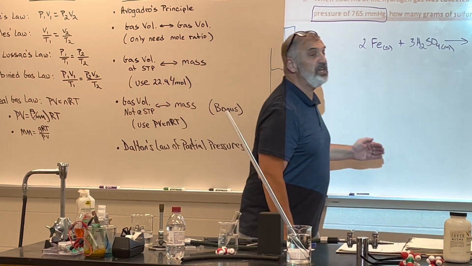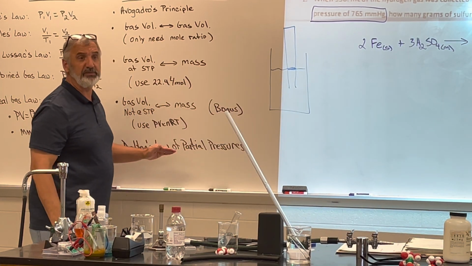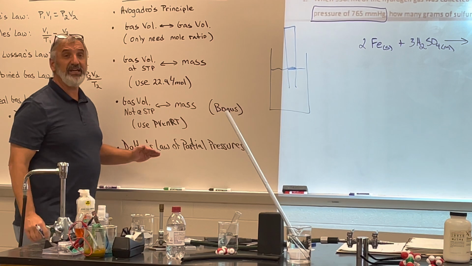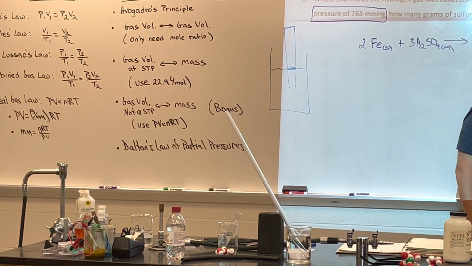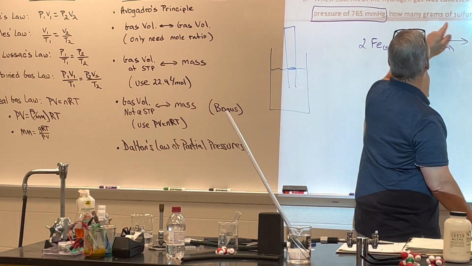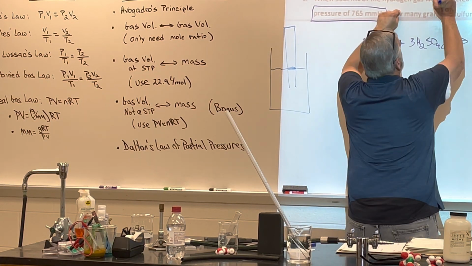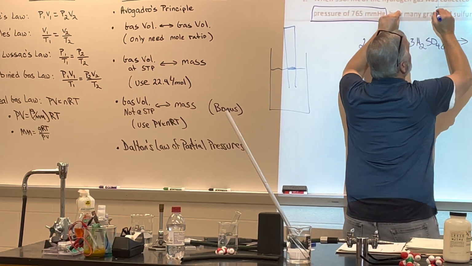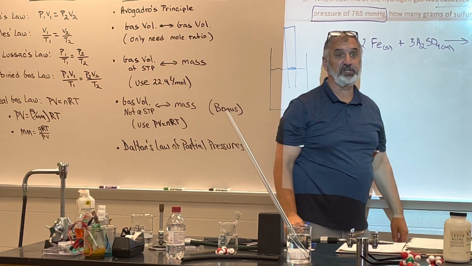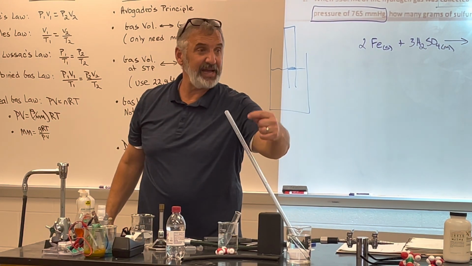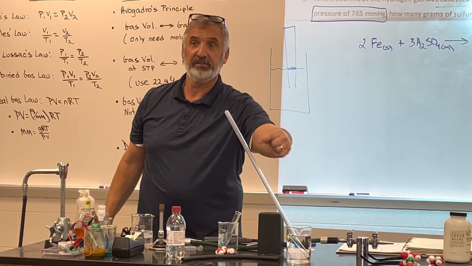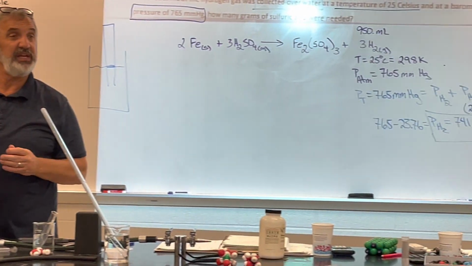Now, you need to know Dalton's law. Dalton, this is not bonus material. Now the key is that this number is always going to be given to you. You're going to know to subtract this out when it says it's collected over water. That means I have to subtract out water vapor pressure from the total pressure, because it's a mixture of my gas and water up in here. So we need to subtract that out.